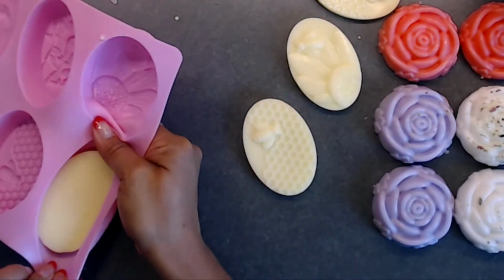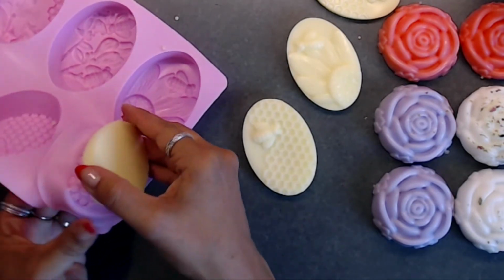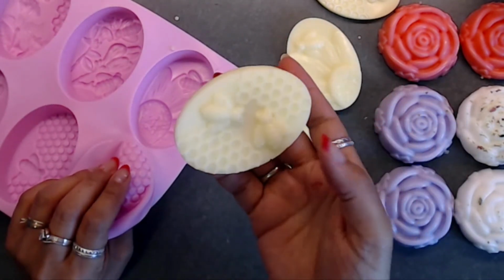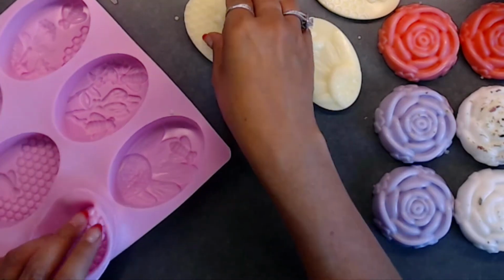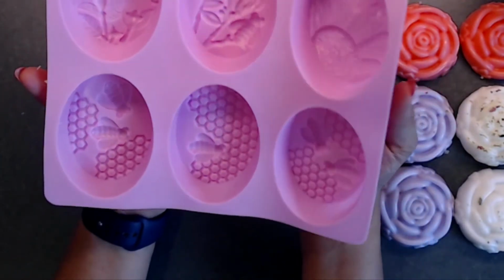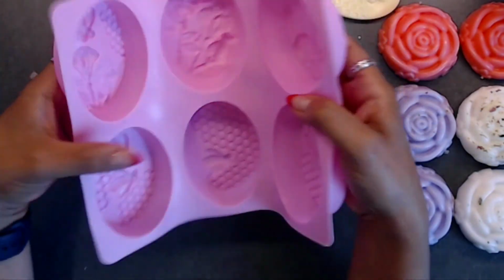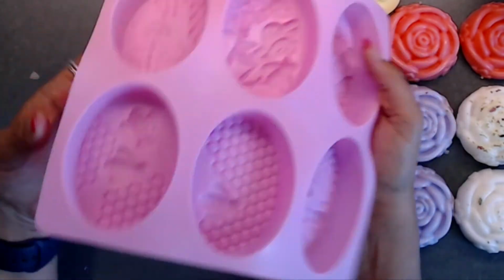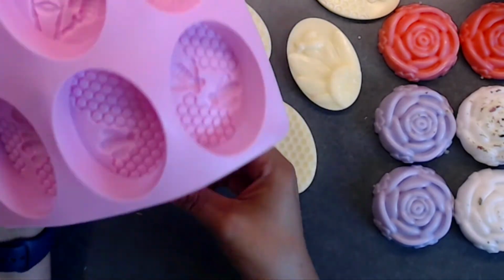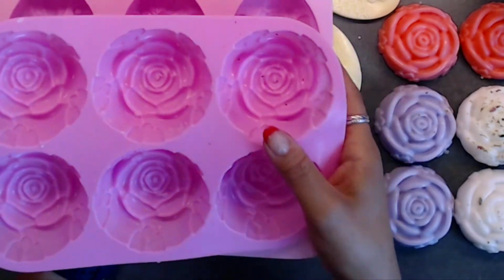All right. Let's see, this is the last one. And there we go. Oh my gosh, turned out so good, y'all. And look, the mold is perfect, and it just went back to regular after you stretch it out and everything, so awesome. So yeah, I totally love these molds. Going to be making some more again later.